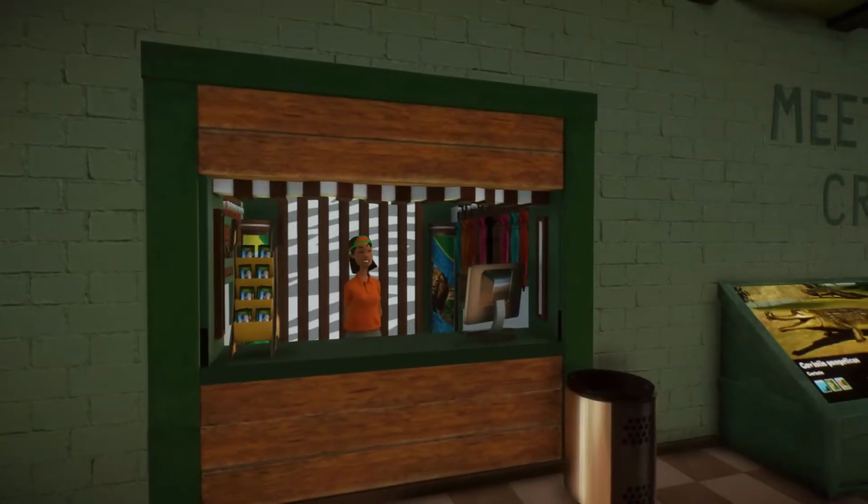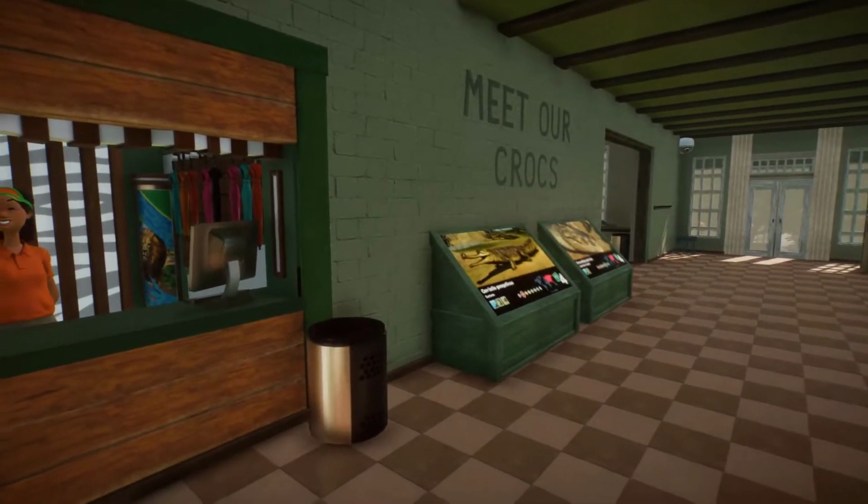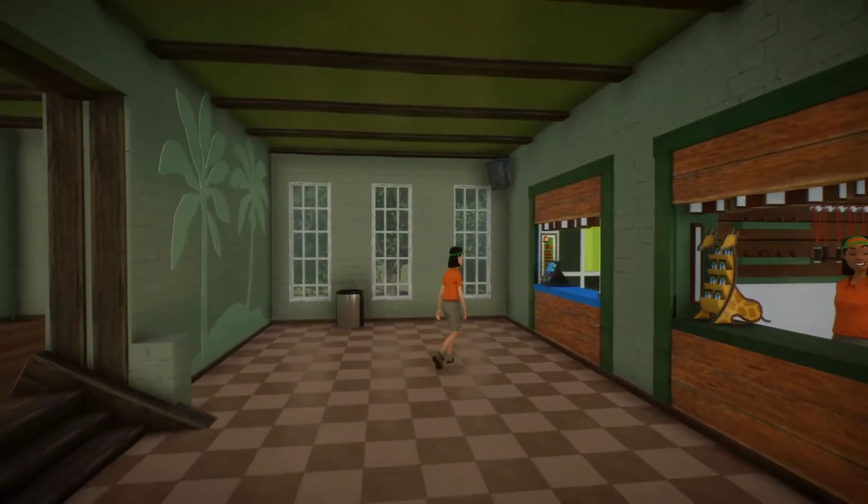Here's a gift shop and an information center where people can get informed about the zoo.